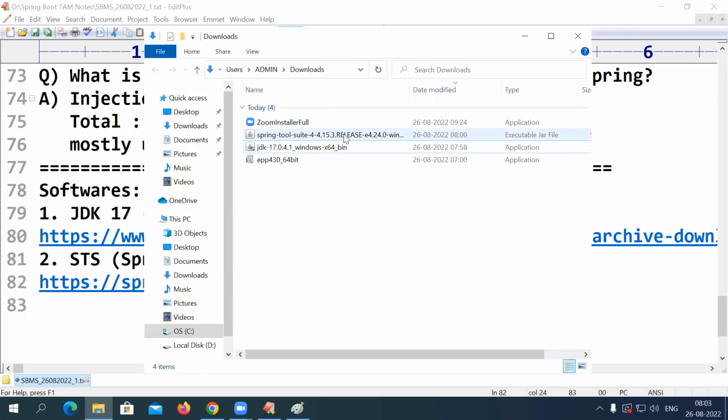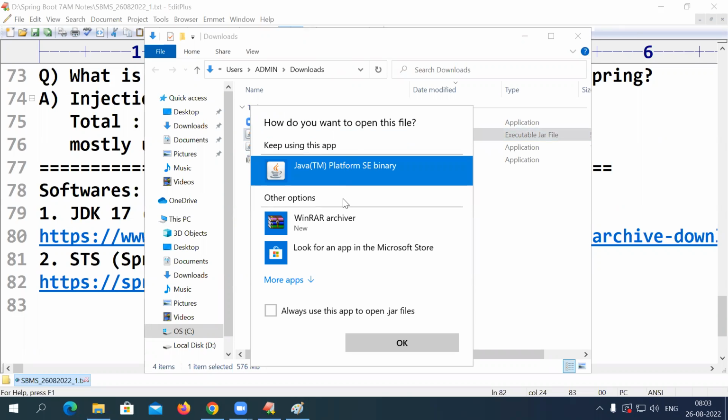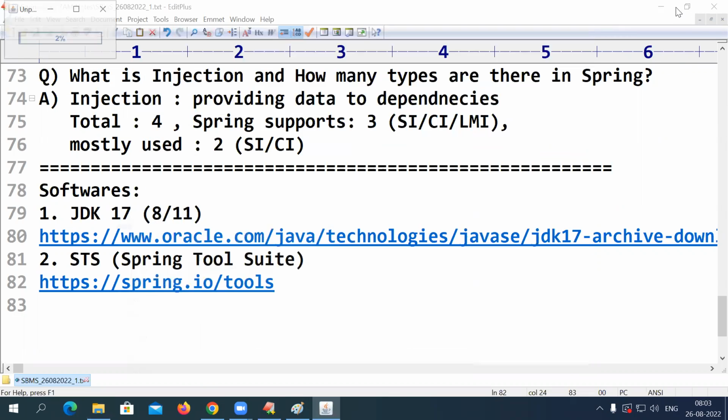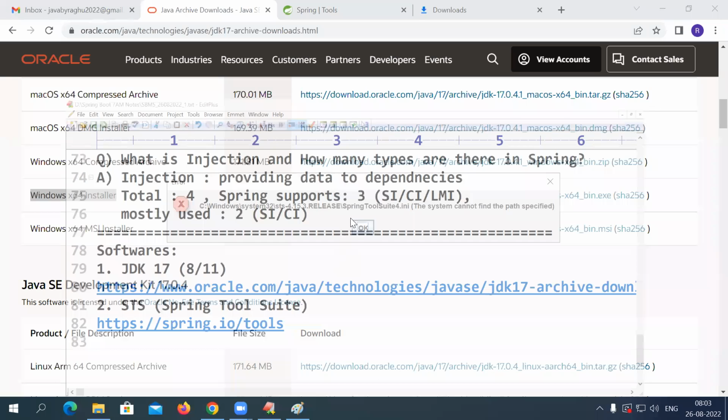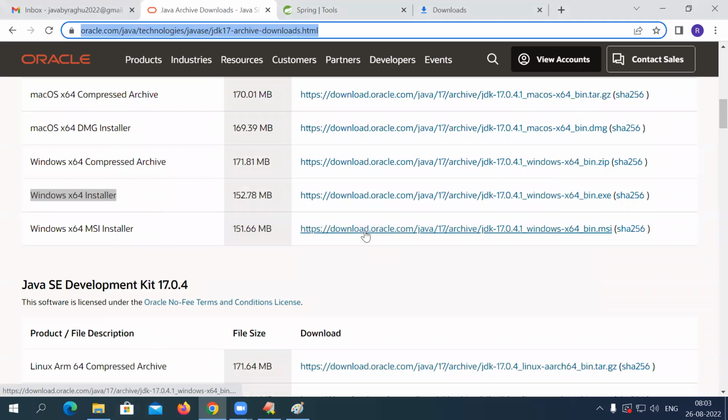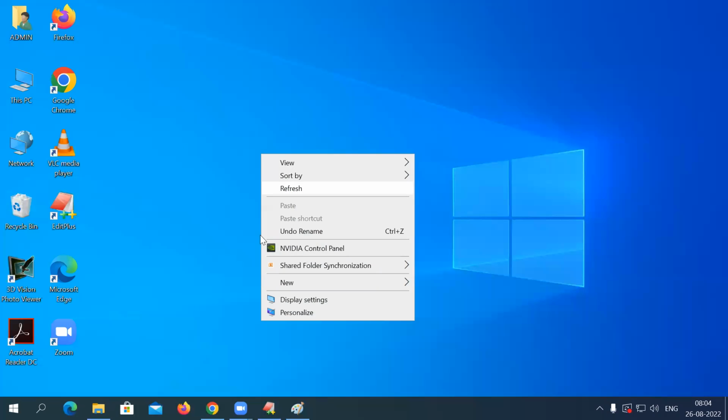So here, Spring Tool Suite, before you install, remember the most important point. Double click on the software. You will see Java TM platform SE binary. Click on this. It will start extracting the software. Initialization file failed. Just 1 second.